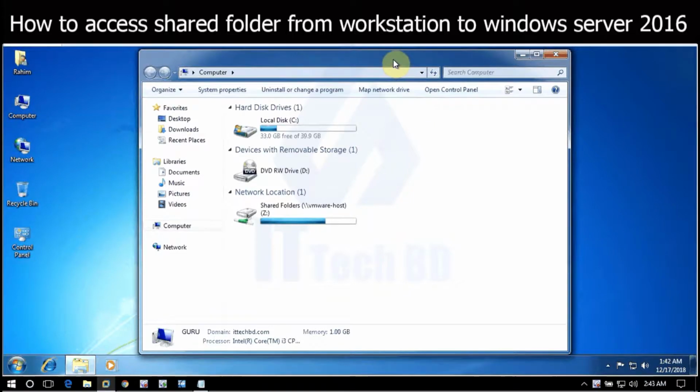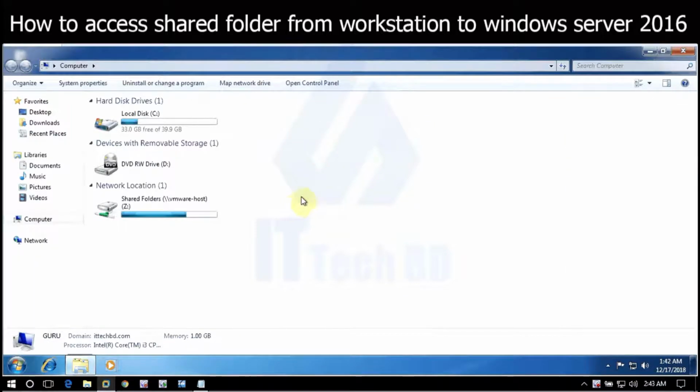Later I will show you how to share. For example, if you are in the HR department, your folder comes up here. How can we connect it here as a drive? I shared one folder like this, and your drive comes up here.